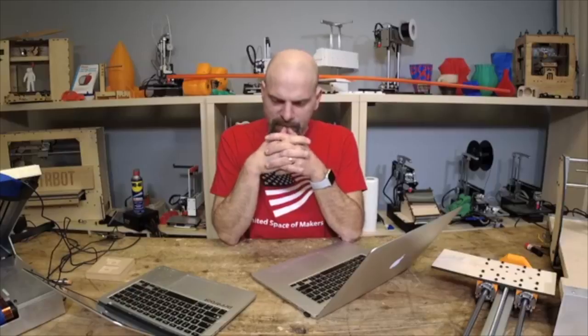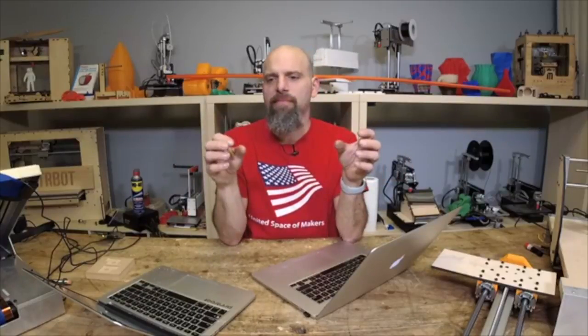Because the bigger you go, I know that Inventables sells, I forget what it's called, X-Carve, something like that. It was kind of small, and kind of, I don't want to say flimsy, but that's what I'm thinking, because the extrusion was really small, and you bolted a board onto it. With that extrusion, you couldn't get very rigid, and it was all belts. So this isn't going to be belts. This is going to be lead screw. Here's a picture of where I'm at right now.